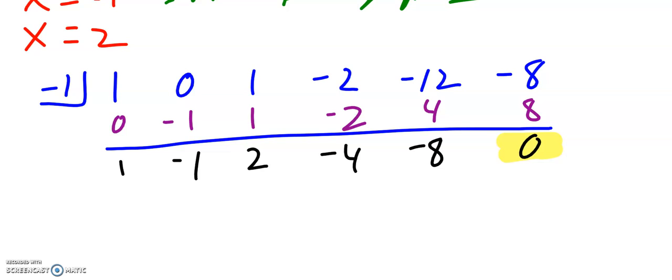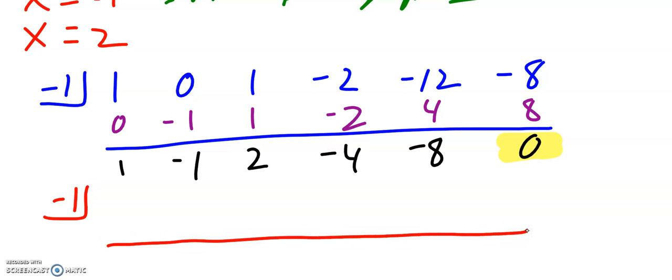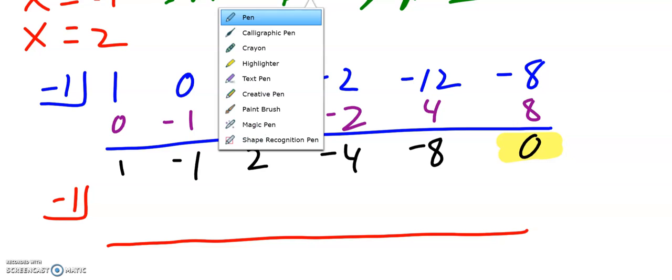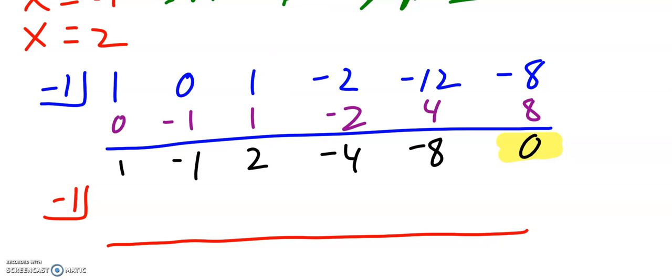Now I'm going to do negative 1 again because I know that it had a multiplicity of 2. So these are my coefficients here. I'm just going to leave those as they are. I don't need to rewrite them. I'm going to use these coefficients, and I can ignore the remainder. So now I want you to practice. Go ahead and do the synthetic division with negative 1 in the corner and these coefficients, and we'll look at that result. Pause the video, do that, unpause when you're ready to check.